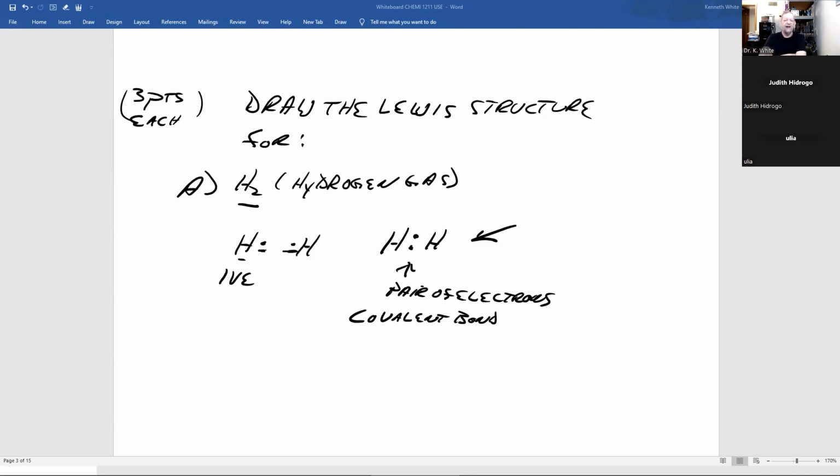Now, I'll never ask you what the octet rule is, but we'll see where it's in use. Now, Lewis structures for molecular, covalent compounds. You have two types of electrons, bonded electrons. Those are pairs of valence electrons that are shared between atoms in a covalent bond. And you also have non-bonding pairs of electrons. Those are pairs of valence electrons that are not involved in sharing. I'll never ask on a test what a bonded electron or a non-bonding electron is, but I will ask you to know how to find them in a molecule, so you'll need to know these definitions.